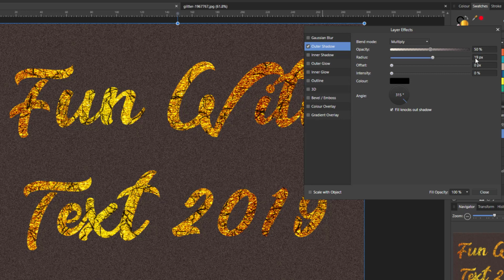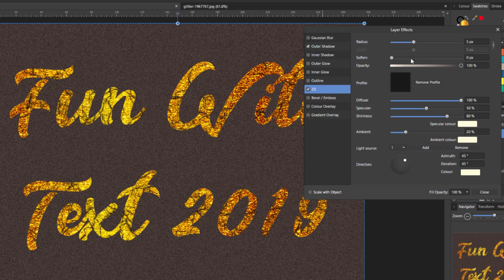Now, any of these settings that I'm going to say, they're just my personal taste. You may want to go for something a bit less or a bit more. The offset I'm going to go with 2, and intensity I'm going to go with 26. The next one I'm going to go for is 3D, so I'll put a tick into 3D, click on the options, and the radius I'm going to put right up to 100, and the shininess I'm going to reduce down to 20, somewhere between 22 and 20, let's try 22.